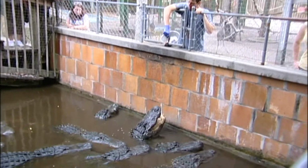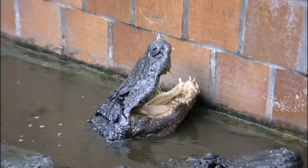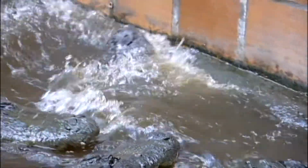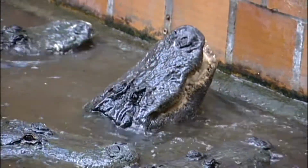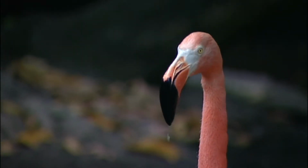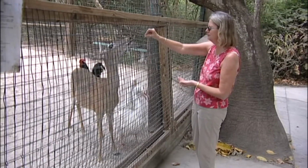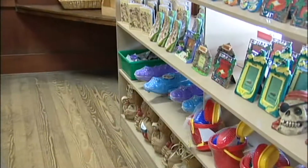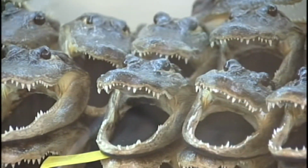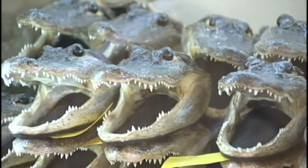It's about 12 feet long. And it's good to know how big they are because it tells you how high they could jump. Tours run continuously throughout the day and include alligator and otter feeding shows. The Pipers strive for a close-up and personal experience you don't get in modern zoos. As in all roadside attractions, the quintessential gift shop holds some of the quirkiest treasures.